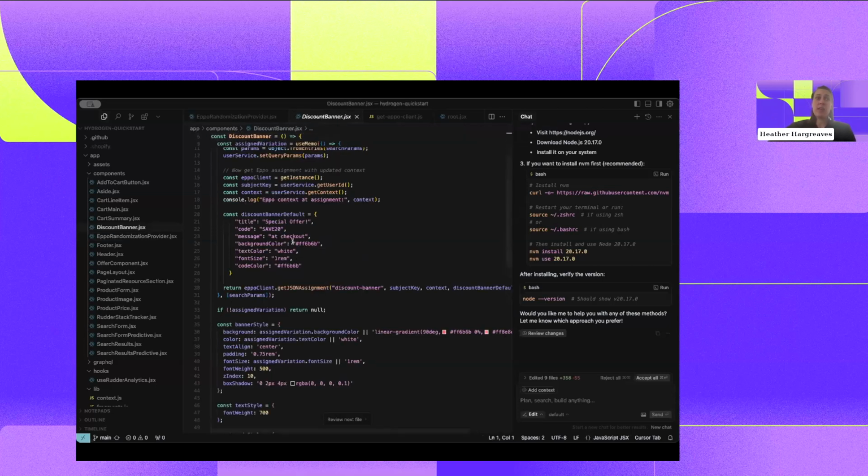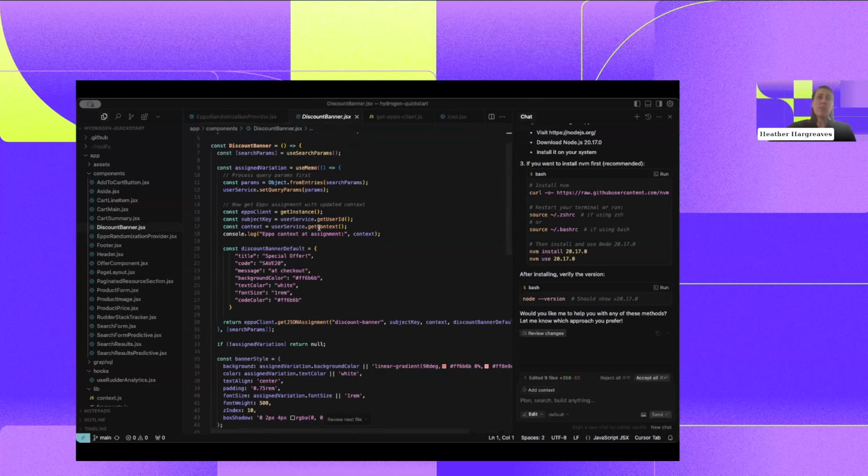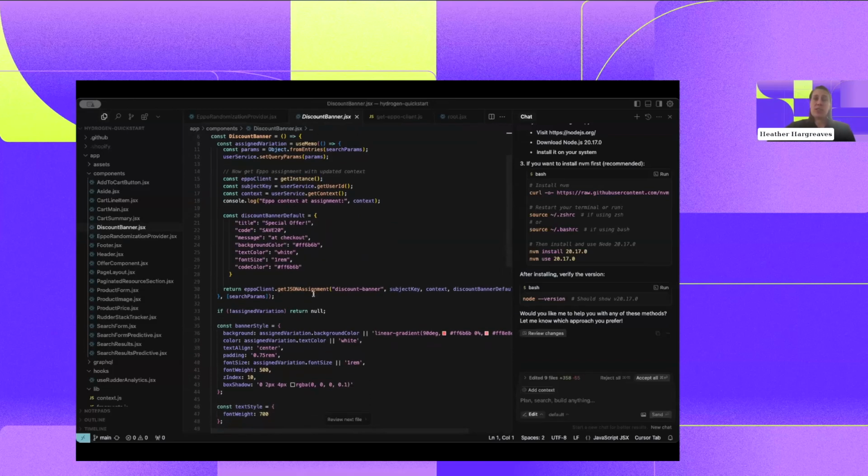You can set up the flag here where we're essentially taking in that user context, using that client that we created in that Eppo randomization provider that I was just showing, and then return a JSON object here using that flag key and the user context here.